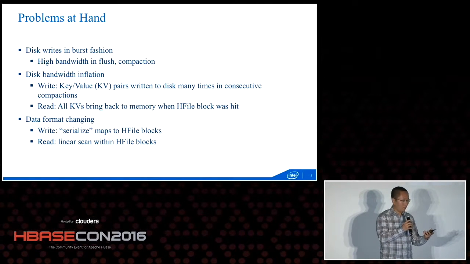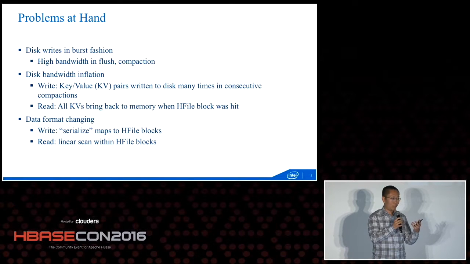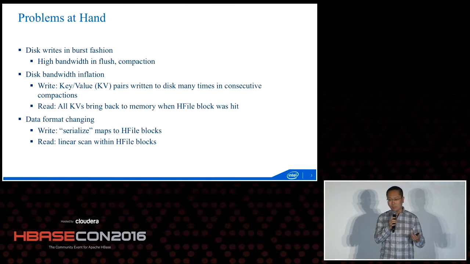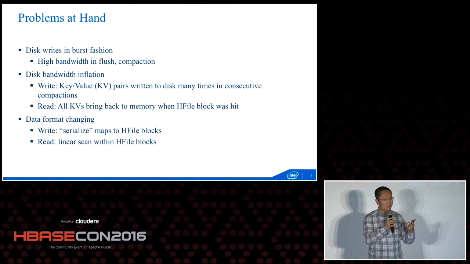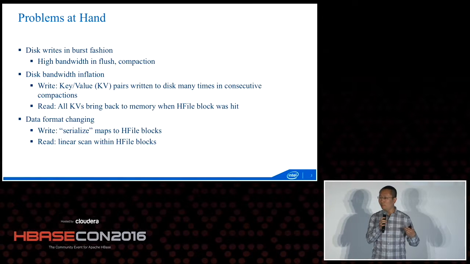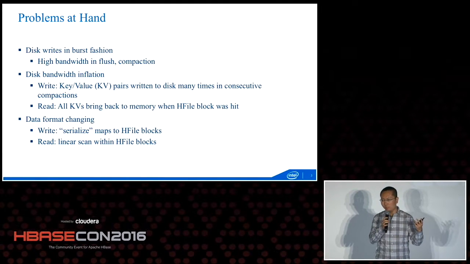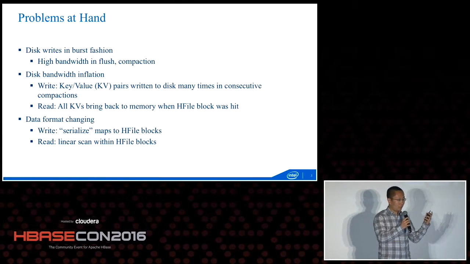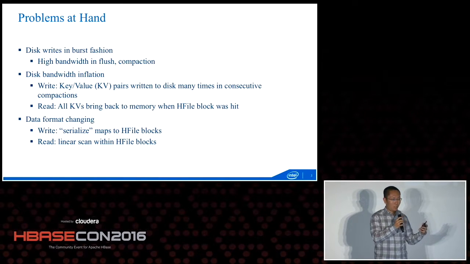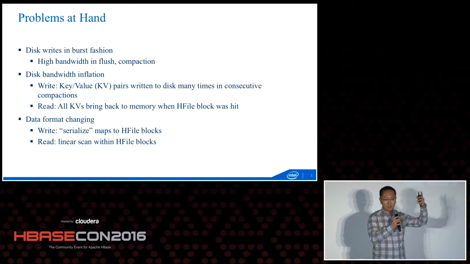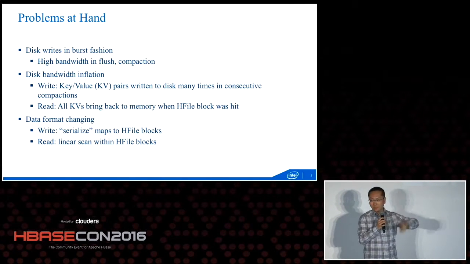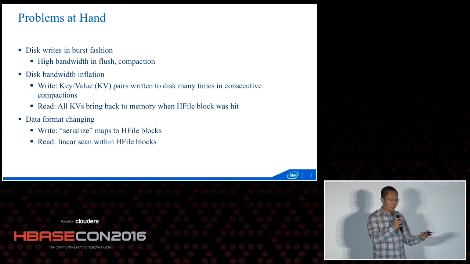Those are the problems we currently have, given the architecture we are using. The first one is that we are actually using disk in a kind of burst fashion, where most of the time we're sitting idle because our MemStore is handling all the updates. And then sometimes when the MemStore fills up, it starts to flush. When this flush happens, we have a burst in disk I/O, either in IOPS, because you're flushing a lot of memory at the same time, or in bandwidth. So we're seeing this performance characteristic at runtime where your disk IOPS will shoot up for several seconds, then sit idle, then shoot up again. This also happens in compaction operations.